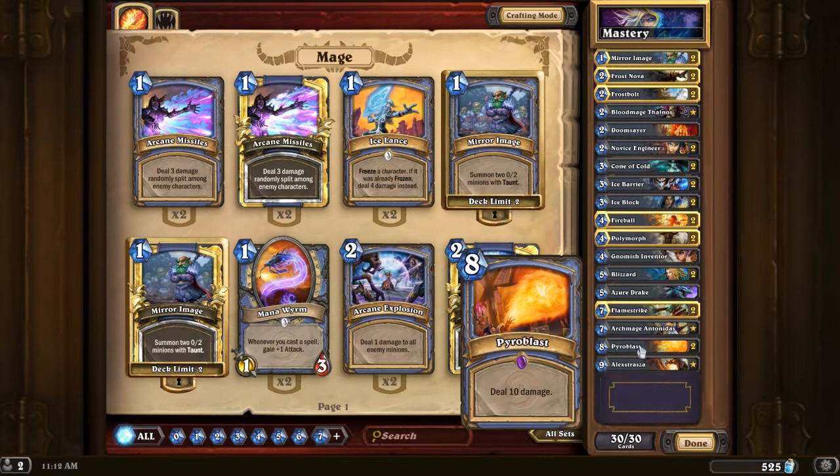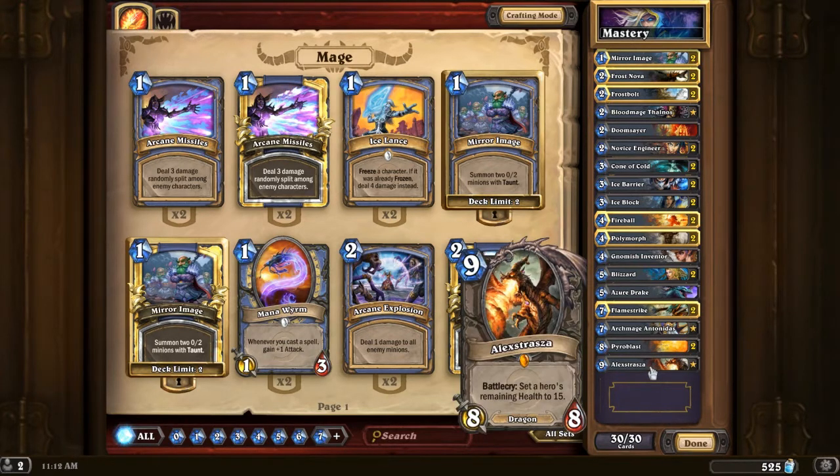Pyroblast, basically just burn the player down. Or huge creatures, like if there's a Ragnaros on the board and you have nothing good, you can't finish off the player, you don't have a polymorph, you need to kill that, you can do that. And I like Alexstrasza basically because it's an 8/8 and it brings the enemy hero to 15 HP or yourself to 15 HP. So this is very good because basically you just stall the game, and the win condition with this deck is basically to stall, and at turn 9 you play this, bring him down to 15 HP, and then Pyroblast, Fireball, game's over.